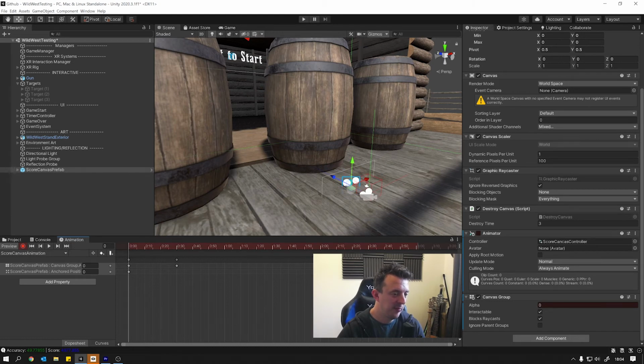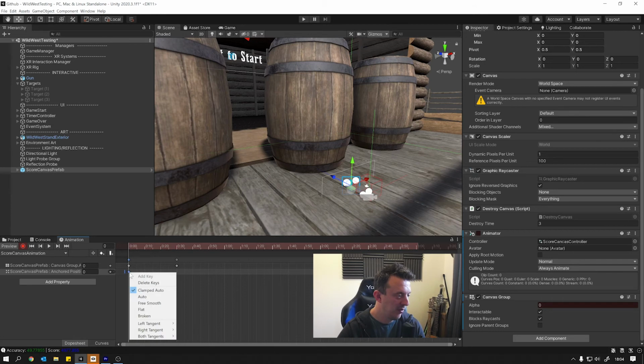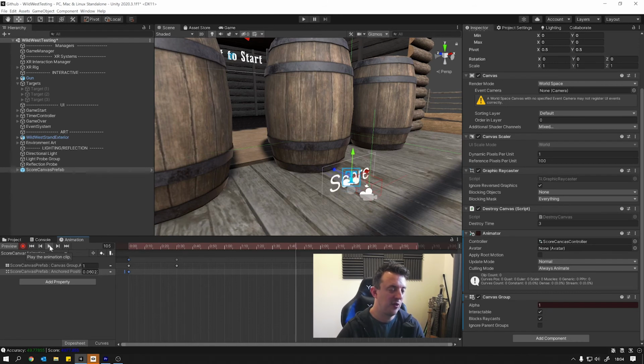What we can do, just to neaten off that animation, is select the keyframes for our anchored position. Right click, go both tangents, and say linear. So rather than a smooth acceleration to the animation, it's just going to be straight in at the right speed, and it's going to stay consistent throughout. It's not going to slow down near the end or anything. So that's the animation. You can press the little red enable disable keyframe and come out of recording mode, because we're done with that for now.